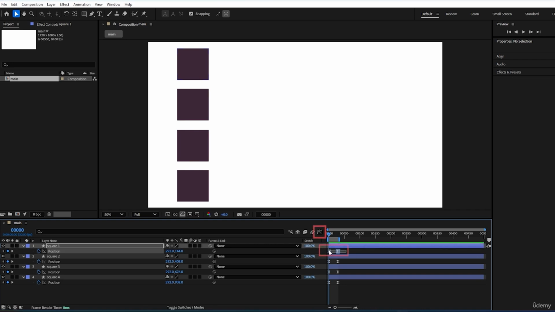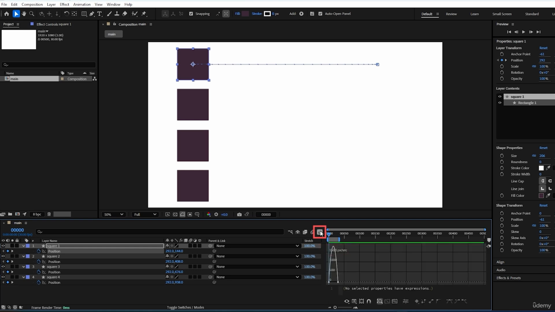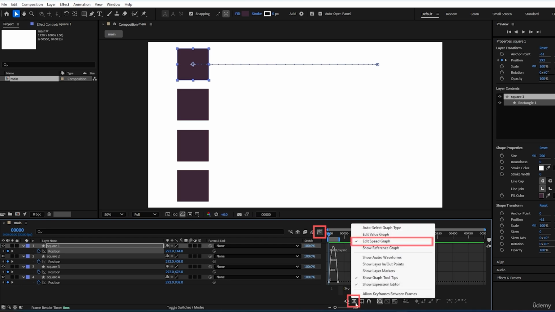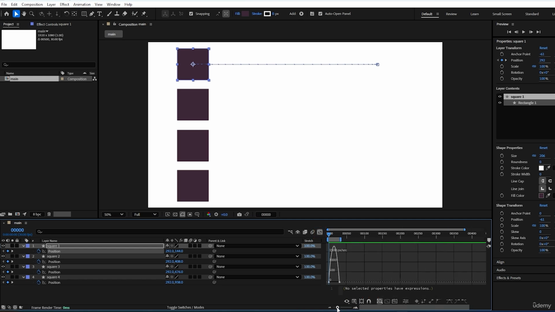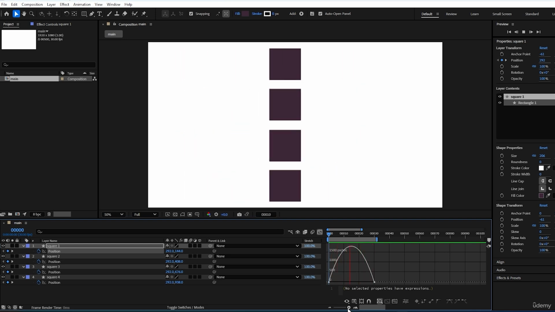To get into the graph editor, we'll select the 2 keyframes for square 1, and we'll press this icon here, which is the graph editor icon. And once we're inside there, we have to make sure that we're on the speed graph, because there's the speed graph and the value graph. For this demonstration, I'm going to show you the speed graph because I find it's a much easier concept to understand for beginners. So this here is what our graph editor should look like on the default ease. If it doesn't look like this, that means you're probably on the value graph and you need to switch to the speed graph. Currently, all our layers have the default ease applied to them.